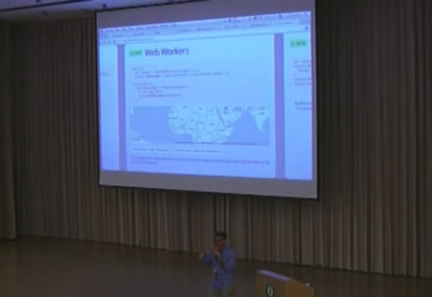But we're not going to have threads in JavaScript. What we have instead is this mechanism that lets you take a process and background it, so that when you run that process, it doesn't block the UI. The most important thing in programming, one of the most important things at least, if not the most important, is that you do not want to have the UI blocked.